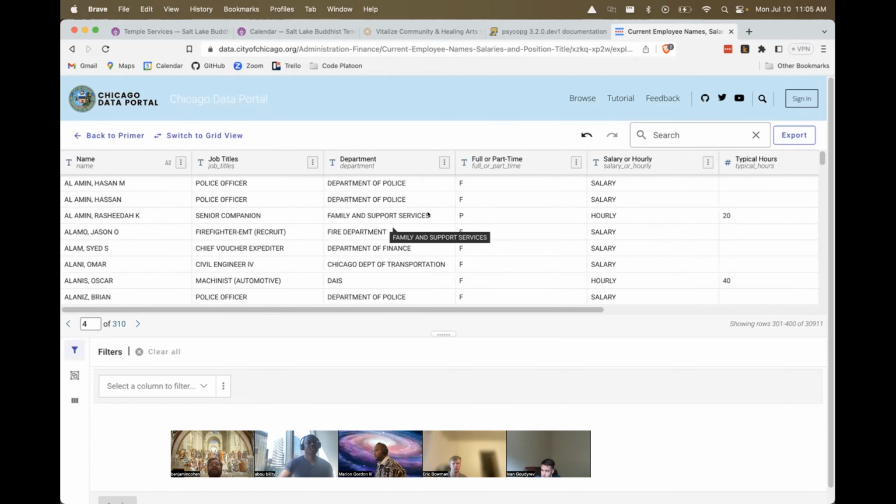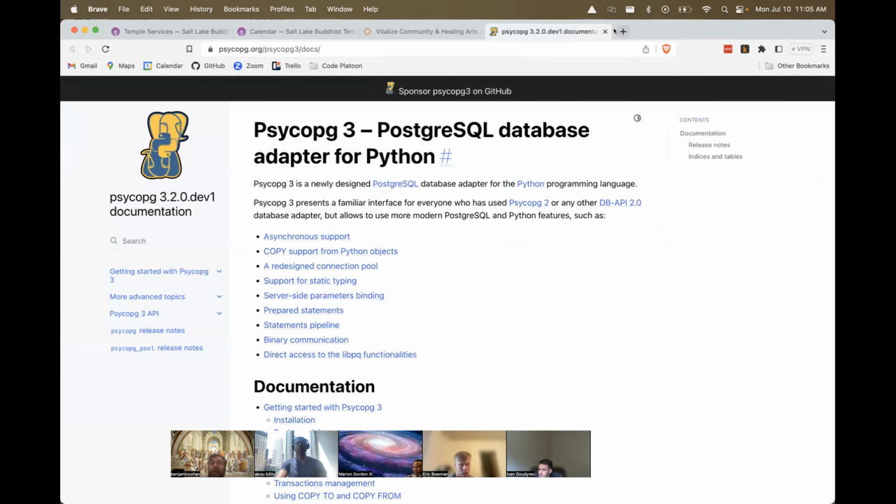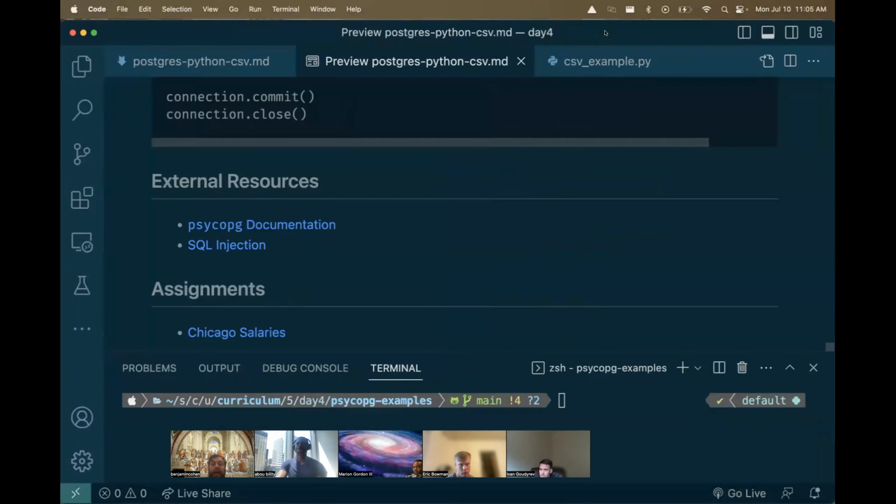So we're starting with this data, and there's a lot of it, and that's really useful because we couldn't come up with all these examples ourselves. But what you want to store in the database is going to be slightly modified to represent you working with this data, as opposed to how the city of Chicago stored the data themselves. That's what we're going to be working on today. And that's it. We're going to come back after the break.